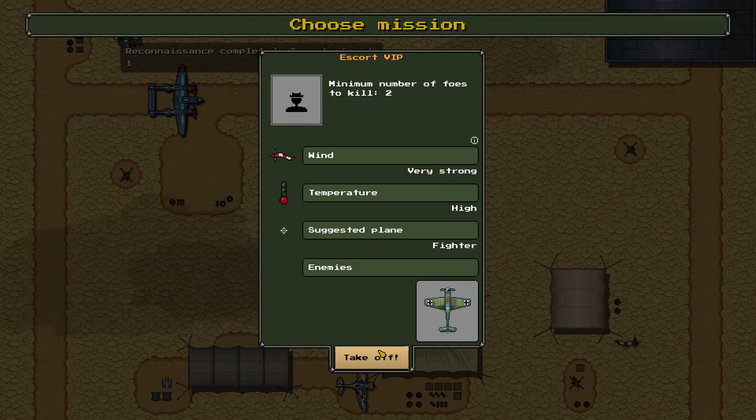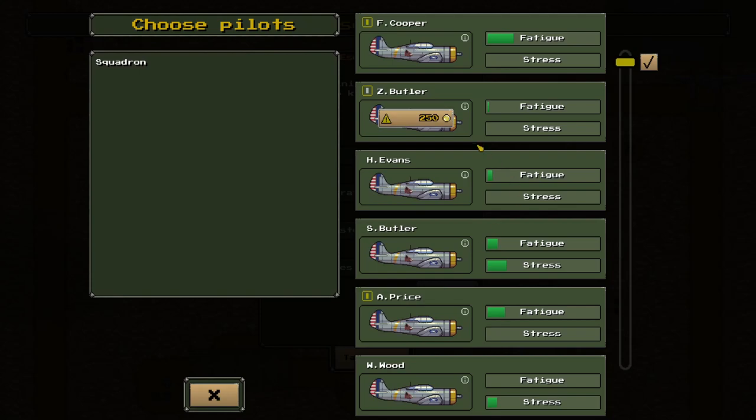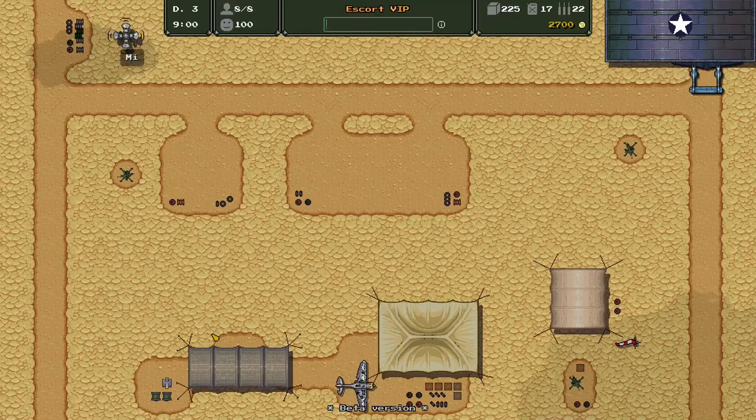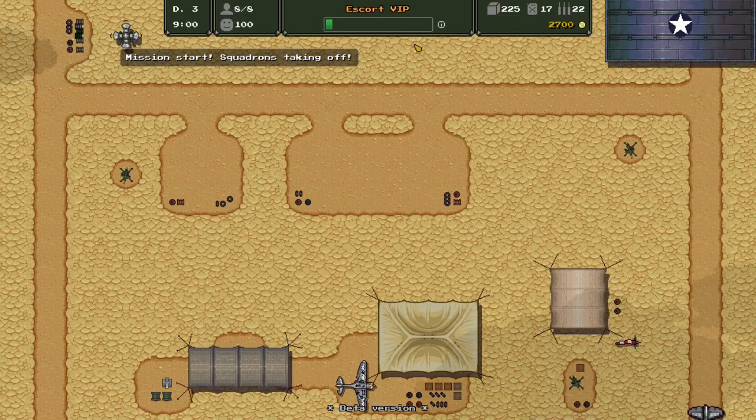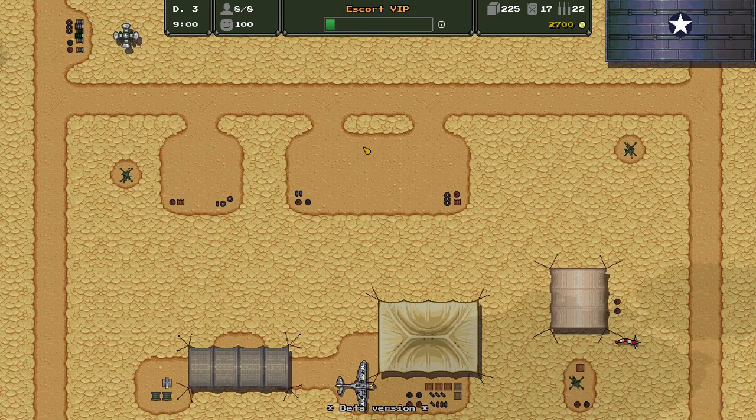Escort the VIP. It doesn't tell me what the information is, so let's send... No, we'll not send you. We'll send 1, 2, and 3. We'll send 3. Ready to fight. Looks like every mission is pretty much the same. Like, you're just fighting or bombing. There's not much variety to it. It's a shame. I know it's not coming out for another year or so, but still.